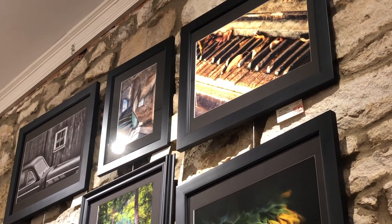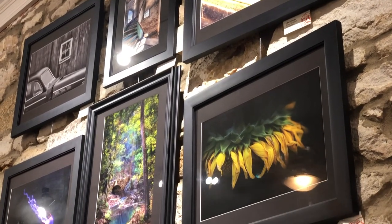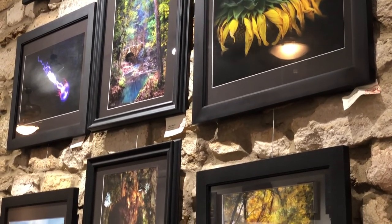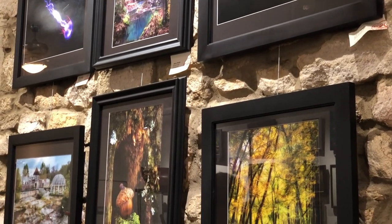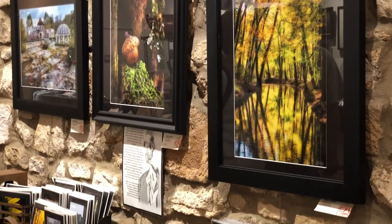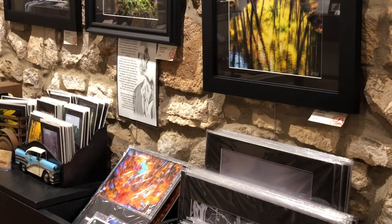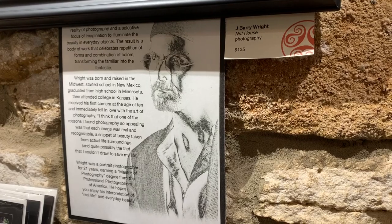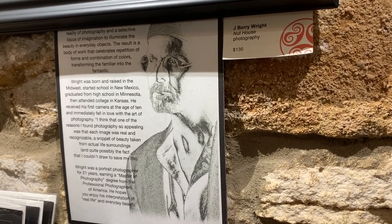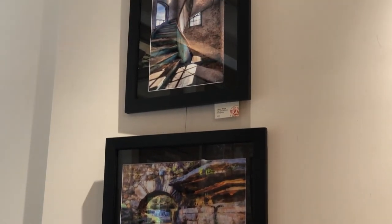So a lot of my pictures are a process called HDR, where you combine several exposures into one image. So we can get all the range from the darks and the lights in the picture. One of my favorite things to photograph is abandoned things or nature. I sell a little bit online at jbwrightphoto.net, but mainly I sell work here through the gallery. Just kind of take my camera wherever I go. Most of my images actually are from Missouri, or fairly close to this area.